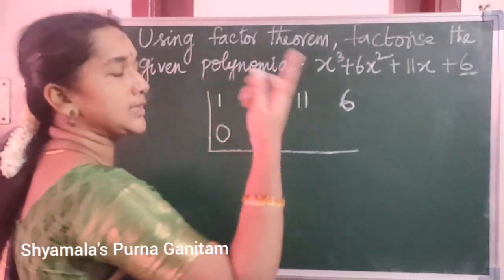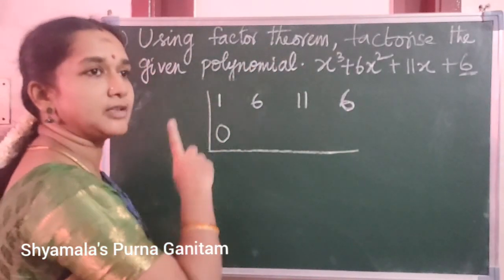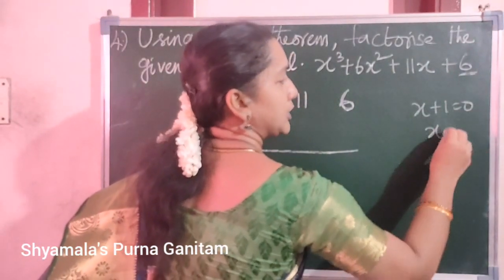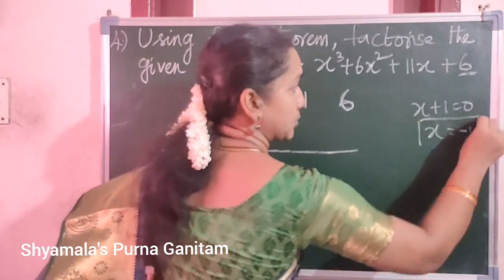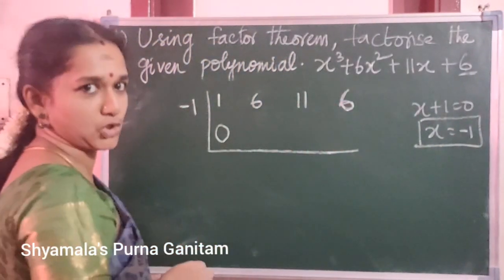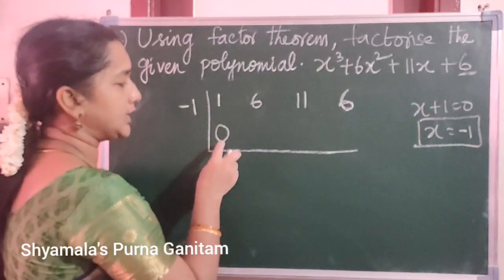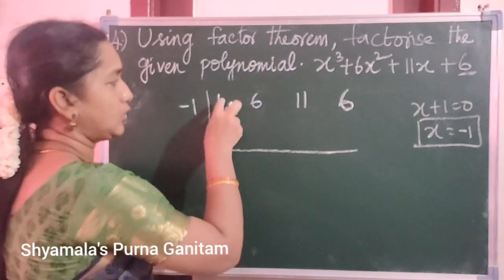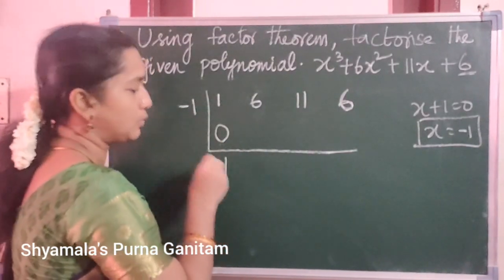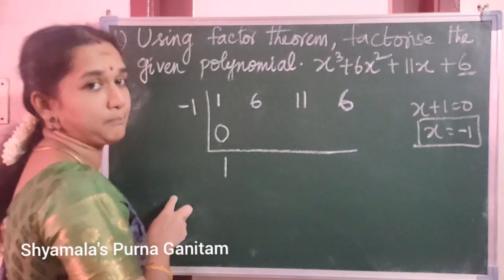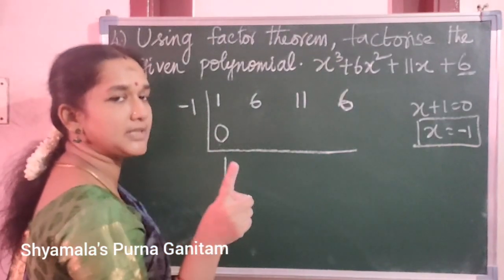Okay. Then what is the first factor you got? You got x plus 1 as the factor. So you have to substitute x is equal to minus 1. So with minus 1 you are dividing these given coefficients. Okay. So here 1 into 0. Here these two numbers have to be added. Okay. 1 plus 0 is 1. And these two numbers have to be multiplied. Okay. So please keep this in mind.